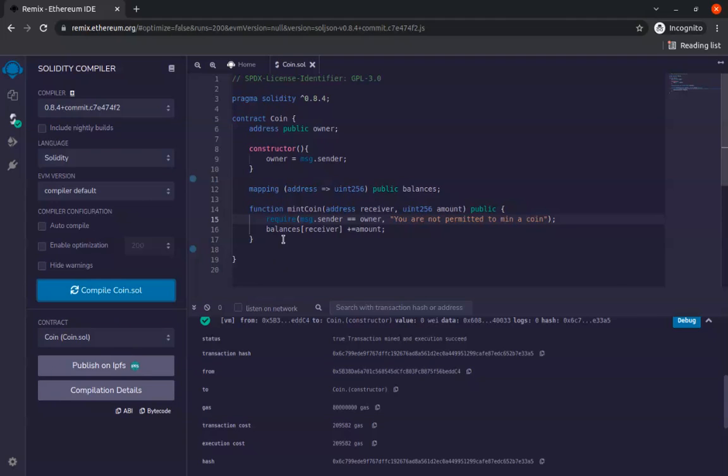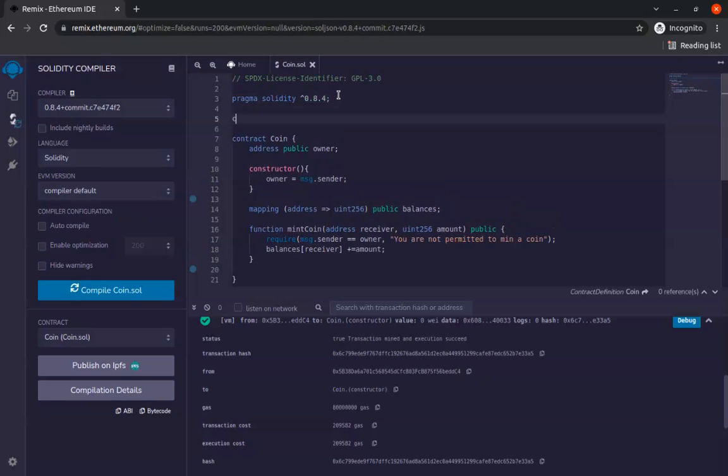So before we publish this, let's make this reusable. Let's create a different contract. Now we are going to do something called inheritance. We are going to create a contract that allows us to define the owner, and this other contract is going to inherit from that contract, so we can have every attribute that contract has.